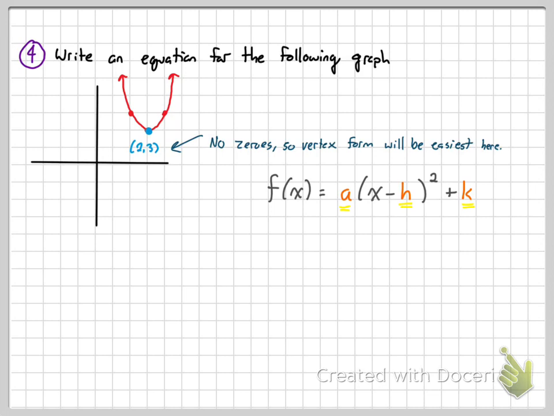Now my vertex is at (2, 3). 2 is going to be our h value, and 3 is going to be our k value. So I'm going to plug in a 2 and a 3. Notice how the sign changed for the x-coordinate, but not the y-coordinate. That's something kind of weird about these graphs. Last thing I got to plug in is my a value. How I do that is I'm going to count up and over from the vertex, or down and over, then it would be negative. But here I count up 1 over 1 to get to the next coordinate, so my a value is 1. So my graph would be f of x equals (x minus 2) squared plus 3.